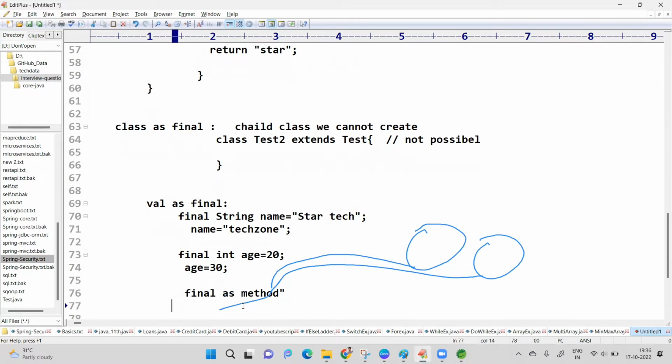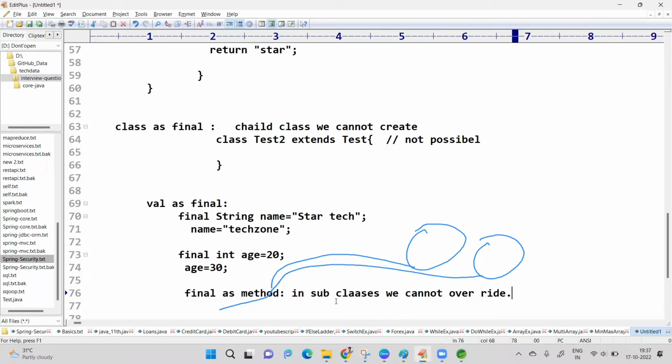Let's go for final as a method. If you declare a method as final, then in the subclasses we cannot override it. This point may not be clear now.